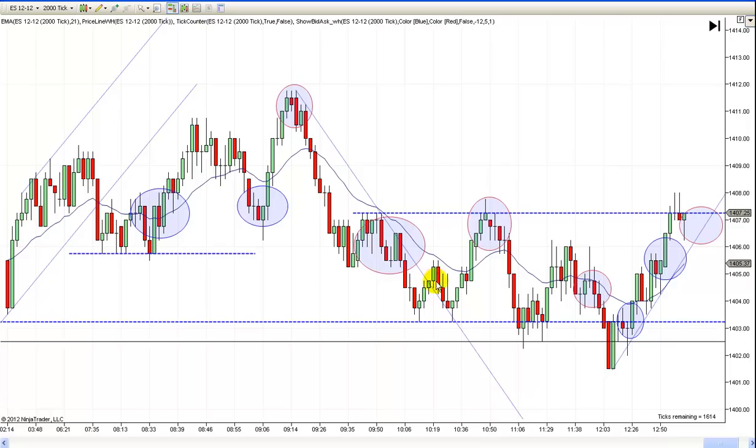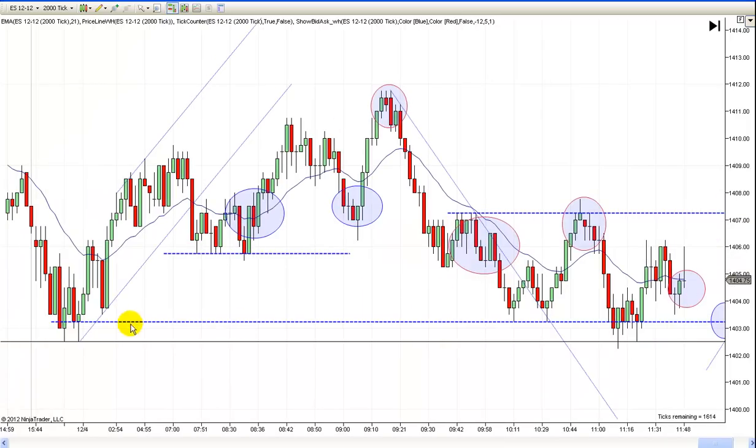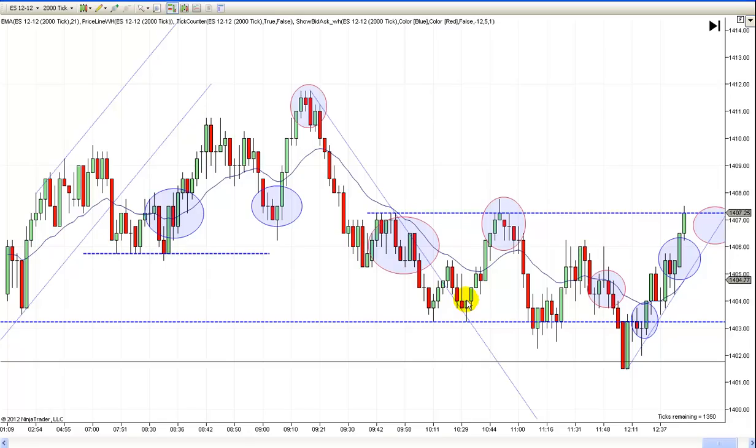But now you finally got a break of the trend line. I didn't like entering here because you do have strong support. There's not much room, and you can see we reverse. I didn't like going long here either. But that is a nice little reversal bar. If you saw that and took that long, thinking that, hey, it might be good for a scalp, you probably were okay on that, but I just didn't like that trade.